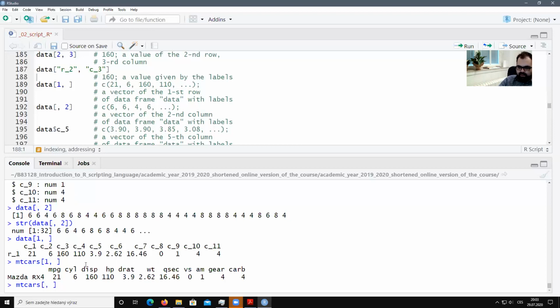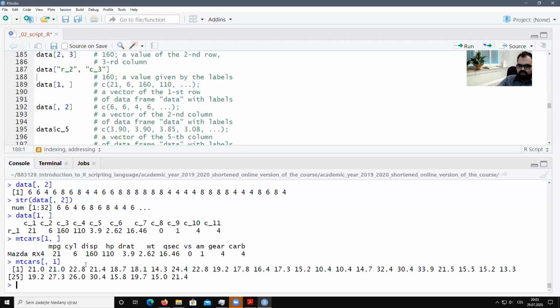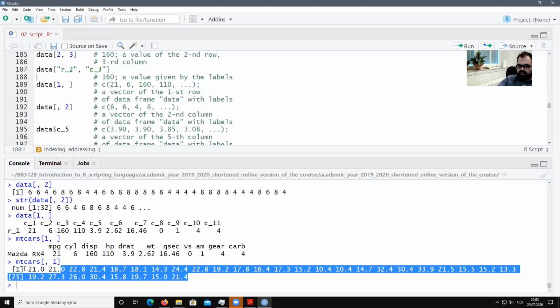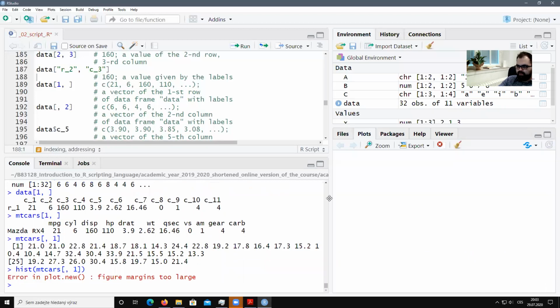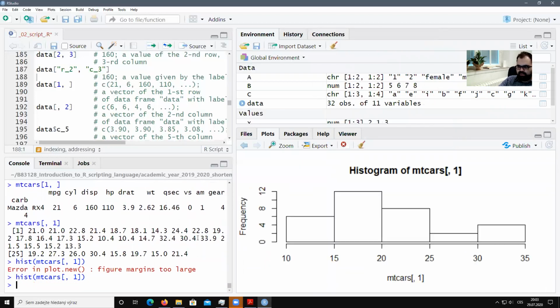Like, for example, if I get the first column of the cars, I know that all these numbers are miles per gallon. So they could be very homogeneous, because they are measured by the same recordings. I think they present low variability, and it may all be summarized in a good histogram. Let's try to rewrite it one more time. Okay, there's a feasible range from its minimum to maximum, from 10 to 35.